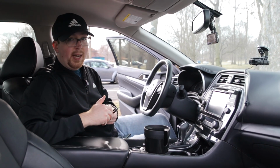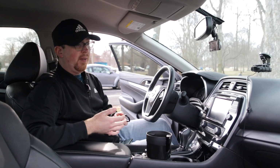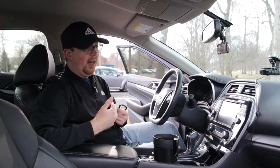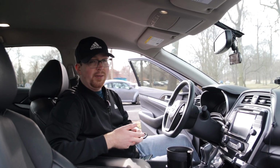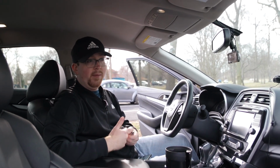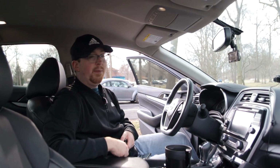If the car does have stuff like running boards or bed liner on the truck, stuff like that, I would get extra photos of that too. Just kind of show all the features the car has. Not every car is the same. So you're gonna have cars that have a lot of extra features that you wanna capture, stuff like that. That's pretty much the general rules of getting decent car photos. They're not gonna be perfect, but probably better than what you're taking right now.